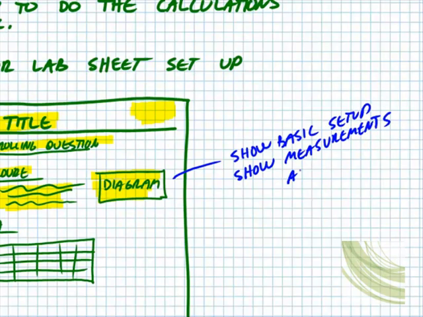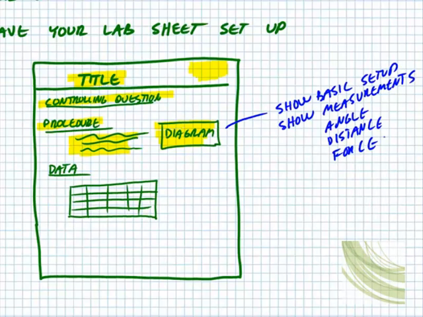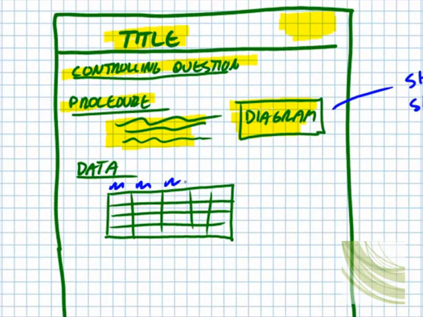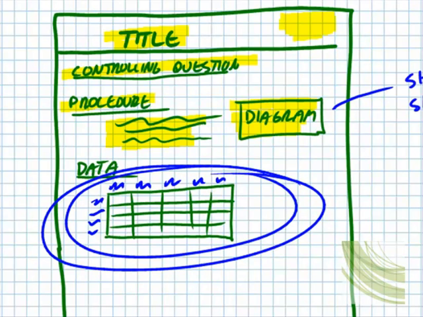And that's angle, distance, and force. Last thing is we need our data section. In your data section, you shouldn't have a blank table. The table should have headings. So you'll have the headings for the table like trial or angle, distance, trial 1, trial 2. These things all need to be filled out. And so you need to do some thinking ahead of time about how you're going to organize that. So when you come into class, you're ready to go. After you've thought through this, you'll also have a lot better idea on what you're going to do in the lab.